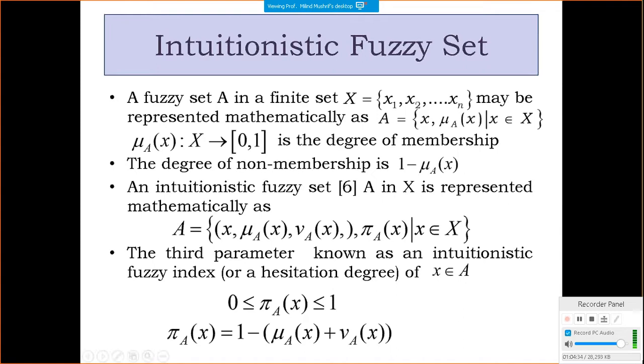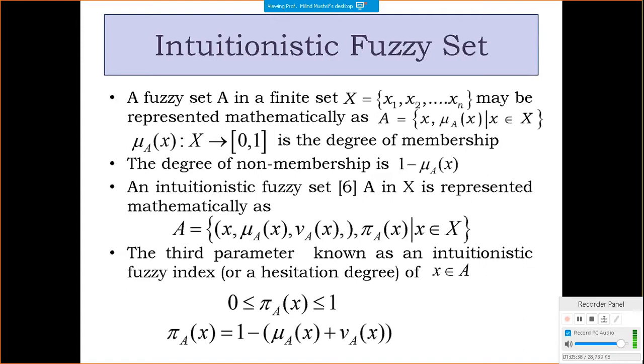So there are only two possibilities: the sum of membership plus non-membership will always be equal to 1. But in actual practice, that is not the case. Membership plus non-membership will not always be equal to 1. I will give you an example. Suppose somebody takes an opinion poll on whether person A is suitable for his job or not, asking say 1,000 persons. It may happen that 0.7 of people say yes, he is suitable for this job, and 0.1 say he is not suitable. So suitable plus not suitable is only 0.8.